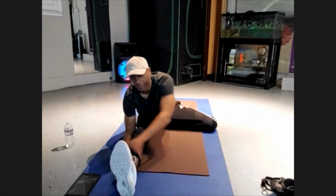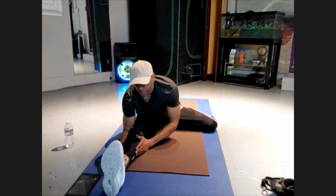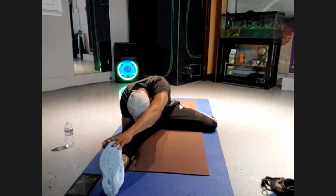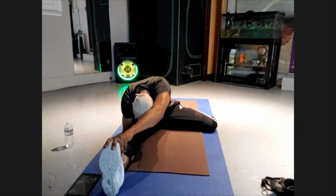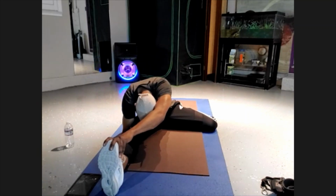Remember, make sure that that foot is not tilting. So I got to scooch it over a little bit. There we go. Another cleansing breath in. Head drops, arm extends. 10, 9, 8, 7, 6, 5, 4, 3, 2, 1.